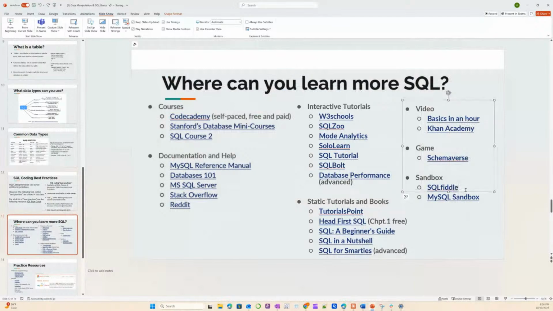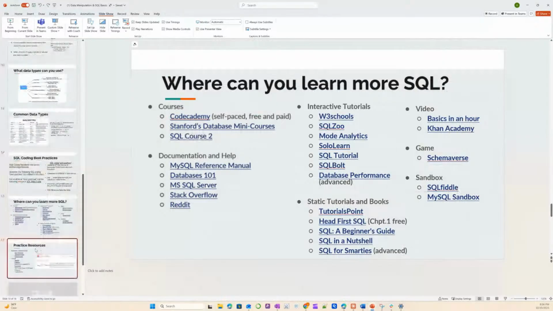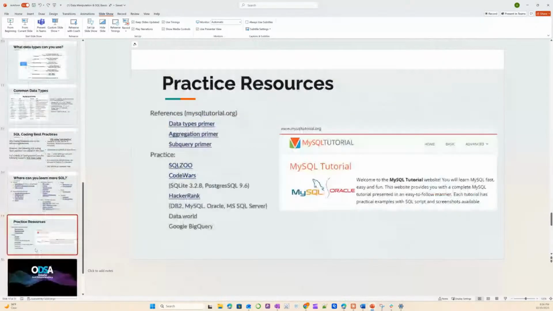And I do that the best I can on our server too. Those are good resources for learning. And then a few additional resources too.